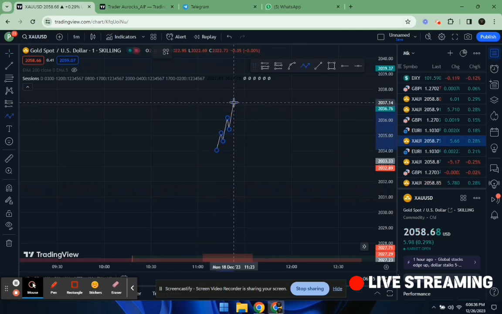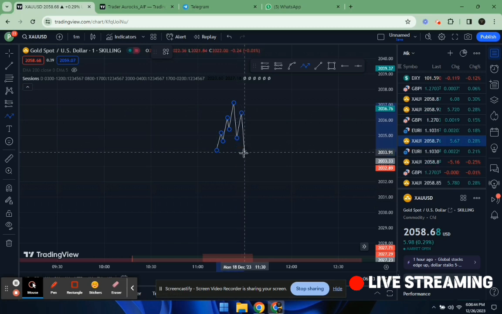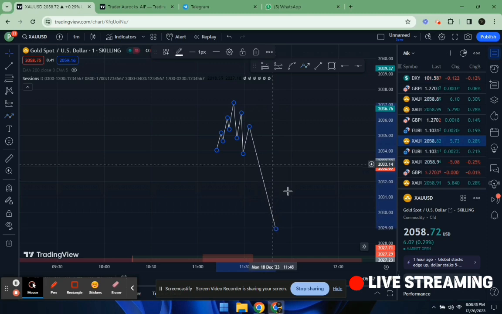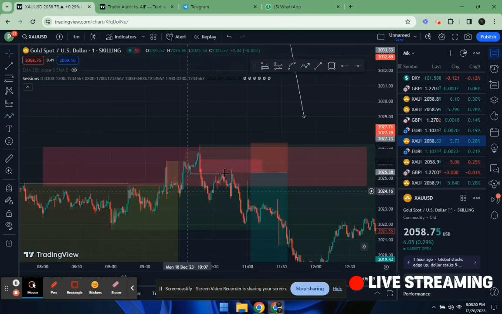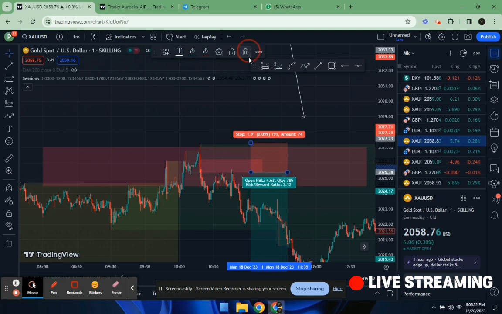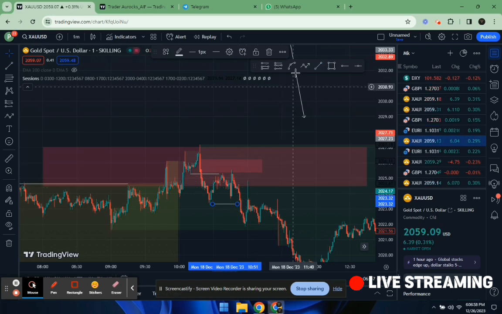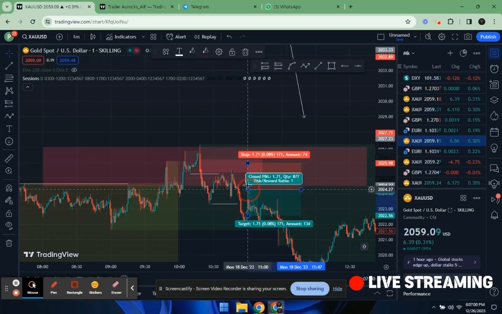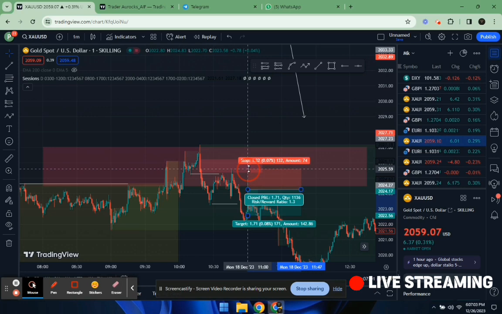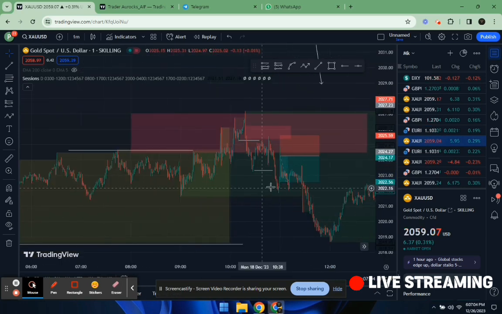You just need to wait for price to break structure again, and then another pullback, you enter again, simple. So even if you had missed this one, you would have waited for a break of structure, and then you pull back, you enter again. This time put your stop loss here, and then you can target 1 to 2 or your Asian low, and you see price hits Asian low before reversing.